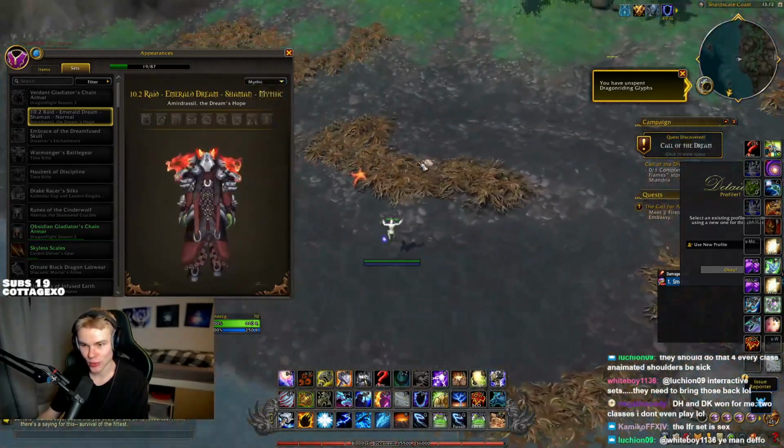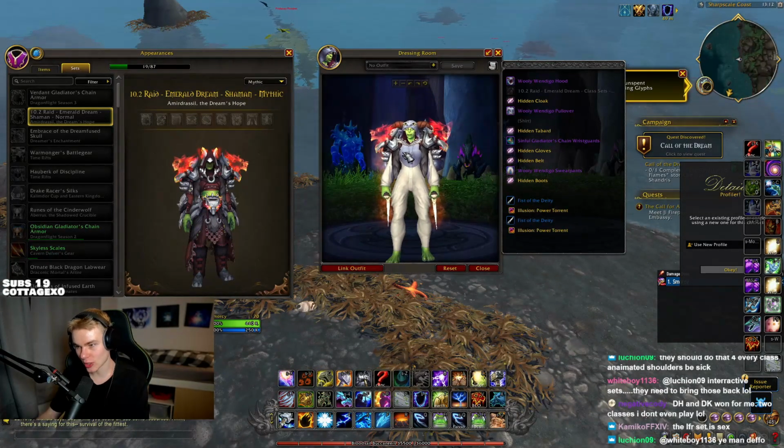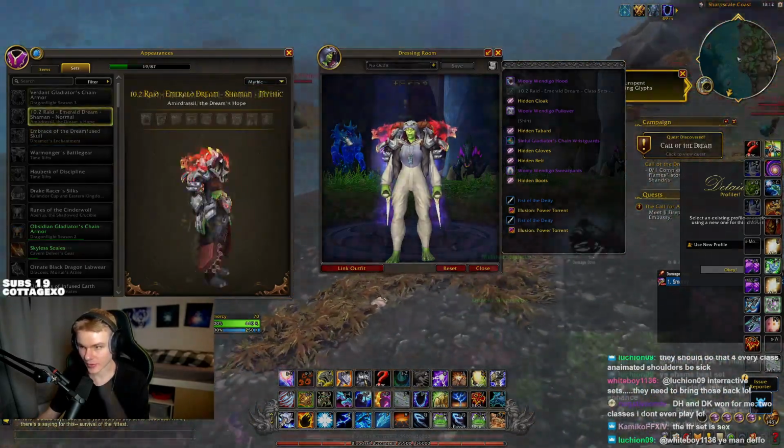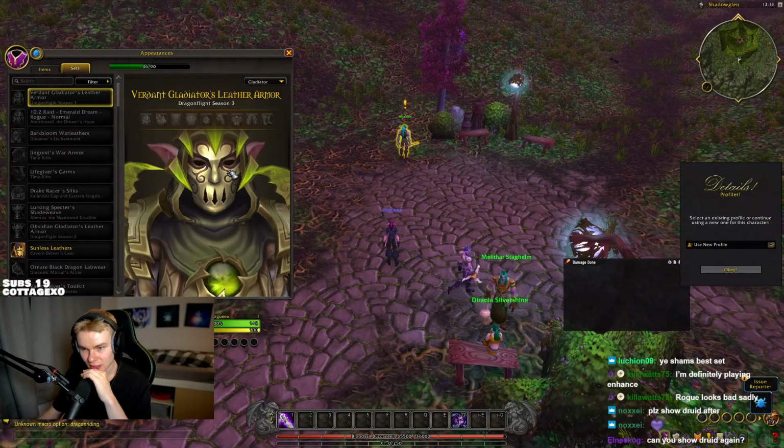Mythic. Yep, they're all insane. Shaman has the best overall, because all the colors look insane. And then that melee again there. Okay. Huh. Look at that headpiece. It's kind of creepy looking.